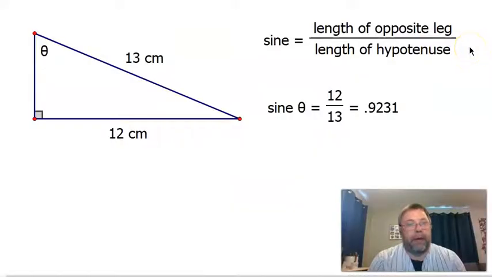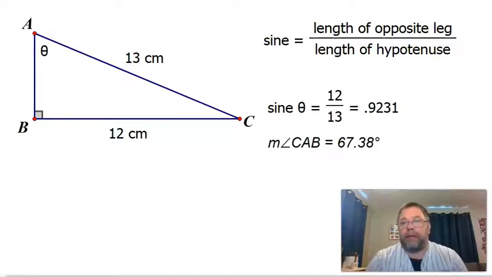So here we are. We're back at our problem. I have looked up my cheat sheet. I have figured out that my estimate is that it should be about 67 degrees. Let's see if our computer agrees. And you can see that our computer is telling us 67.38 degrees. And if we did round that off to the nearest whole degree, we would get 67 degrees.